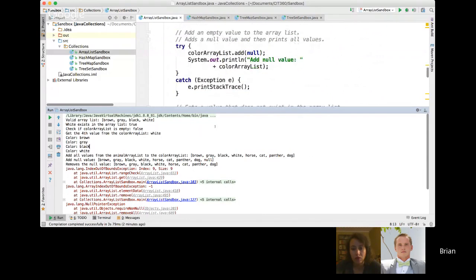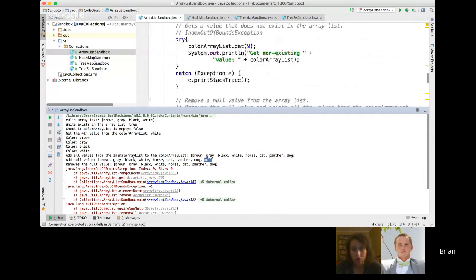So the add null. I have here the add null value. It added a null at the end. For the next one, to get 9, well, it returns, no, that's something else.